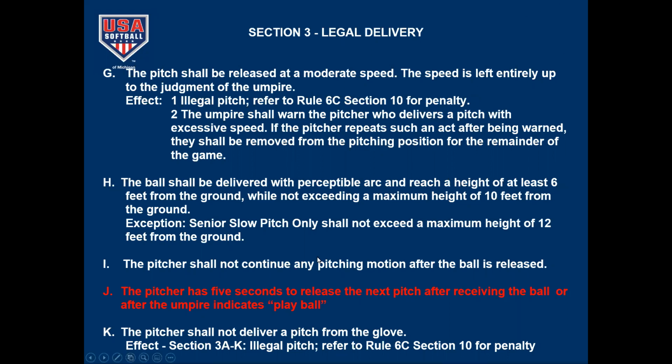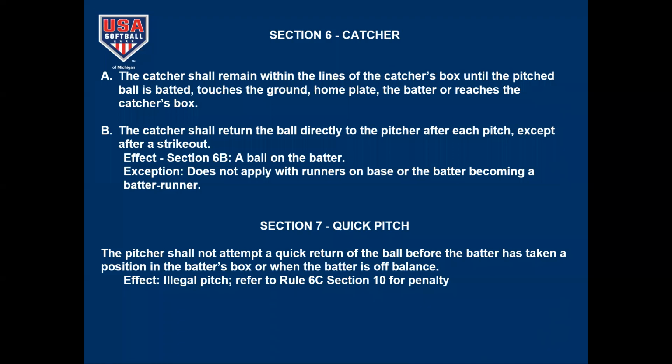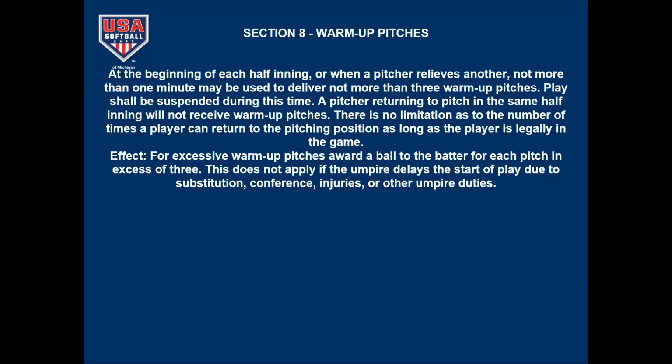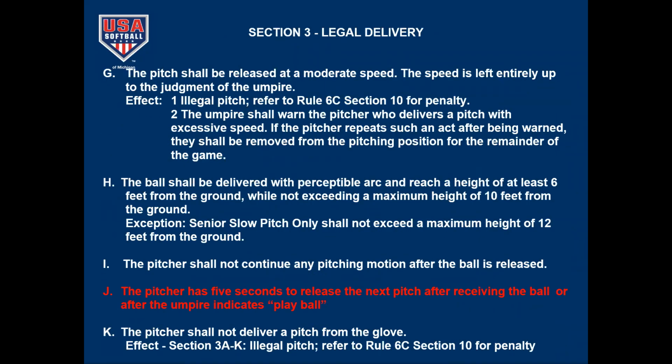Okay. The pitcher shall not deliver the pitch from a glove. All right. Defensive positioning, foreign substance. These are all parts of the pitching rule, right? So as we look at this, we can see that there's multiple pages really of the pitching rule. Why are we concerned with one line? Right? Again, I don't want to make a statement that we're not using it because we are going to use it, right? It's there for a reason, but I don't want to make any more big deal out of it than the 10-second rule, right?